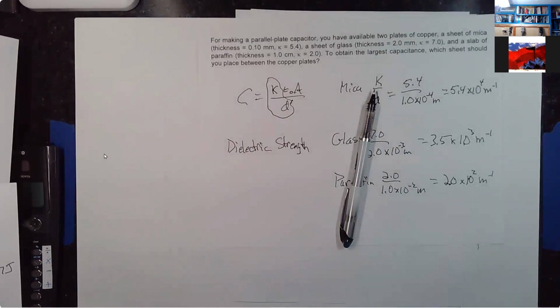Yeah, I'm not sure. Let me see where I can find that, if they've even got it in this book. Does anyone remember seeing it in an earlier chapter? I think it was talked about right at the end of 24.4. Okay, but did they have a table of values or not? Dielectric breakdown, 804 and 805. Oh, it should be here. Oh, it is in there. Okay, it's in 24.3.